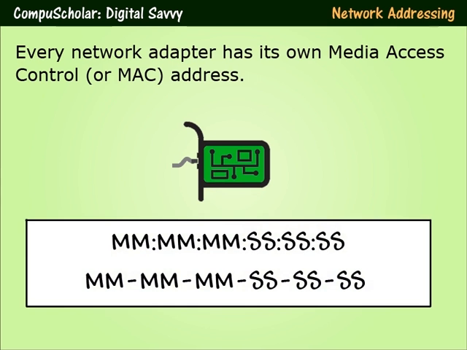A MAC address contains 6 bytes, and it's commonly written in hexadecimal format, with each byte separated by colons or dashes. The first 3 bytes represent the company that made the adapter. Each hardware company is assigned their 3-byte identifier by an Internet Standards Group. The manufacturer then calculates the remaining 3 bytes on their own, like a serial number, to uniquely represent the adapters being made by that company.